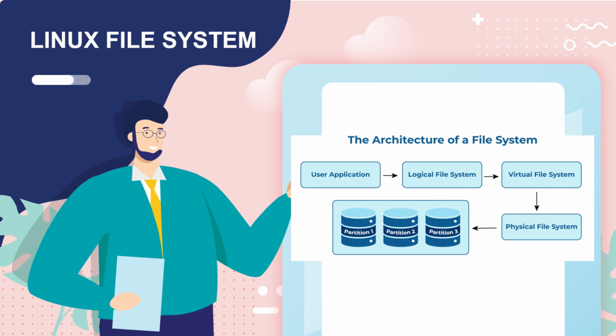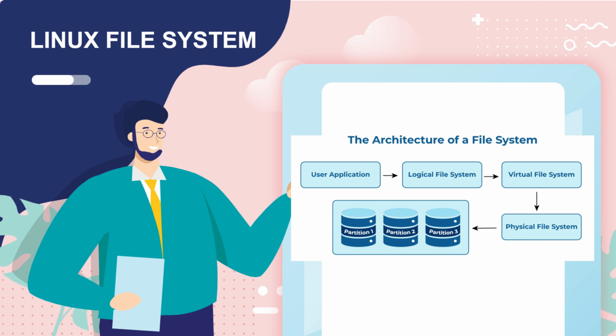The virtual file system is a crucial layer that enables the concurrent operation of multiple instances of physical file systems. It provides a standardized interface, allowing different file systems to coexist and operate simultaneously. The layer abstracts the underlying complexities, ensuring compatibility and cohesion between the various file system implementations.